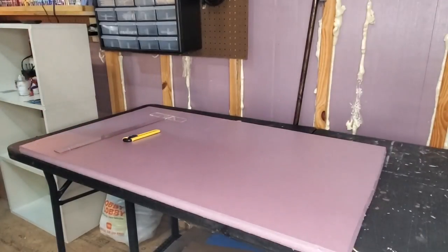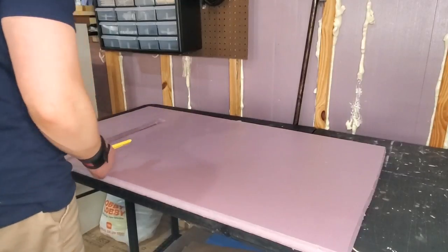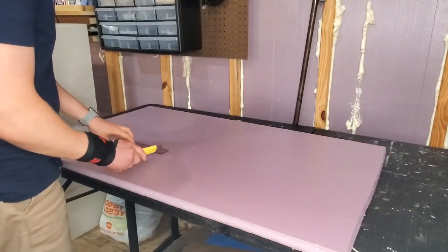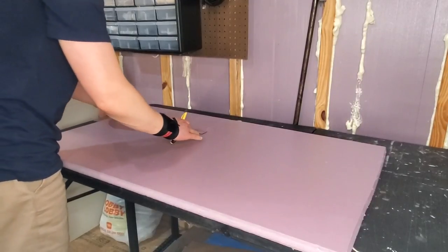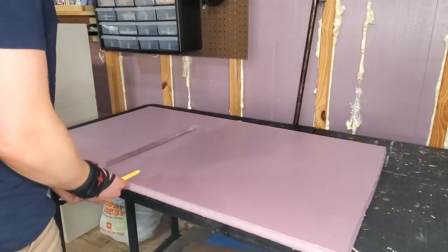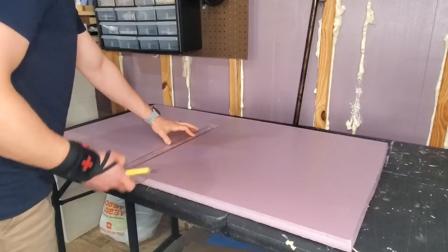So the first thing we need to do is get our XPS foam. I've got a big sheet of it here. I buy it in bulk when I can because it's a cost save. I'm going to measure out exactly how wide and how deep I want this diorama base to be, which is going to be 18 inches wide by 14 inches deep. The process I'm doing right now is just marking those lines off so that I can make sure I am cutting a straight line with the T-square, just to guide myself and get that base piece cut out. So you guys don't have to watch this in real time, I'm going to go ahead and speed this up.